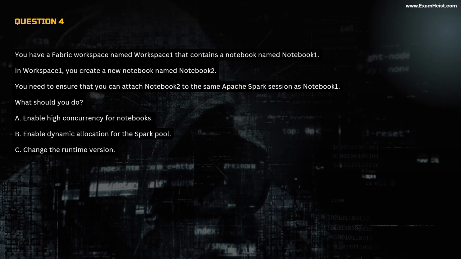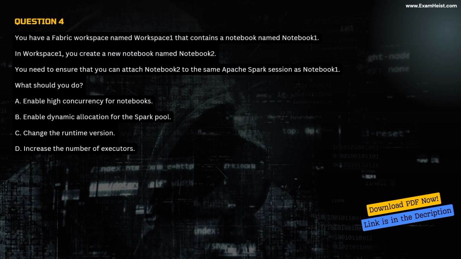Question 4. You have a Fabric workspace named Workspace 1 that contains a notebook named Notebook 1. In Workspace 1, you create a new notebook named Notebook 2. You need to ensure that you can attach Notebook 2 to the same Apache Spark session as Notebook 1. What should you do? A. Enable high concurrency for notebooks.